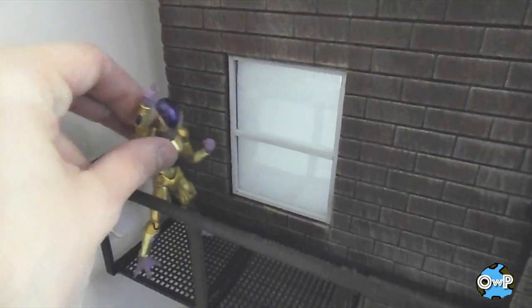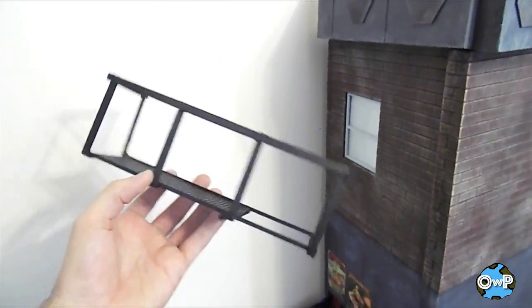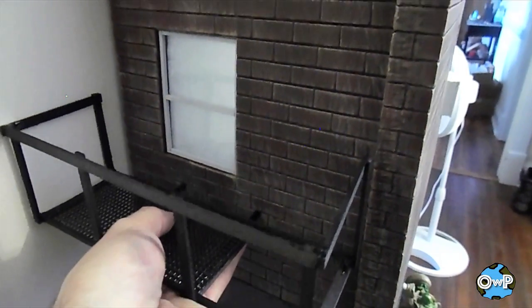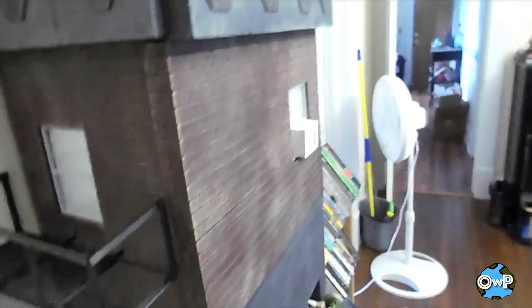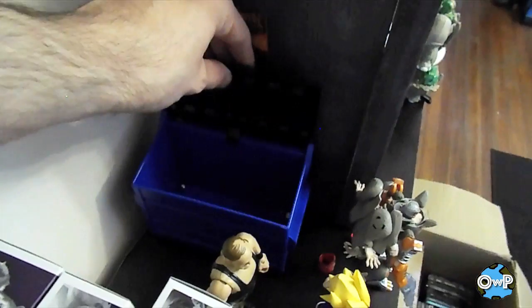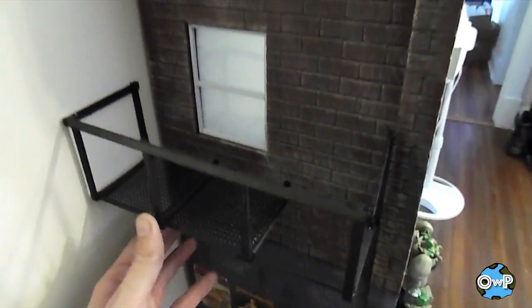If you put lights inside, you could illuminate the interior of the building and it would look pretty cool. This is the fire escape — it's not 100% done; I want to paint a little bit of weathering on it because right now it's just a flat black — but it just plugs into the side of the building. I want to do a ladder that goes from here down to ground level; I actually started building it. This dumpster is just here for decoration — it's from Wrestling Superstore. It wouldn't really make sense to have a ladder leading down to a dumpster, but it's just there for now.